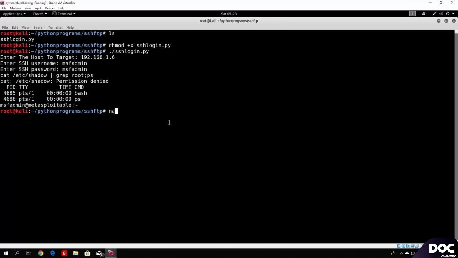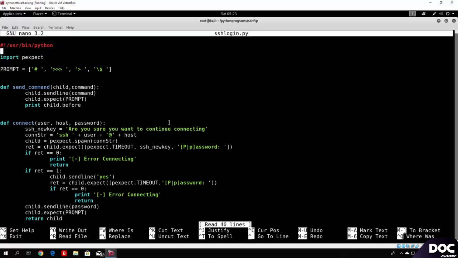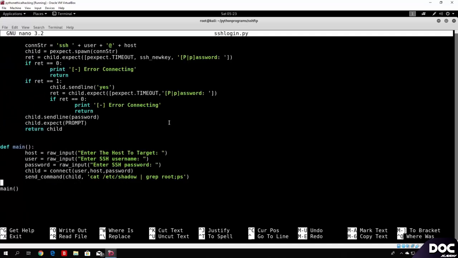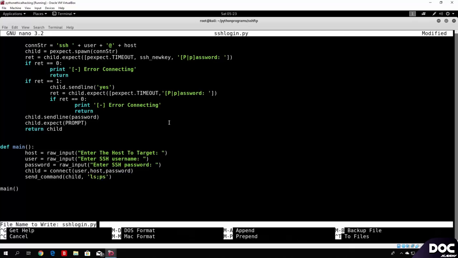But let's see what else we can actually execute if we go to our ssh_login.py. Let's actually execute something that we can, which would be to, for example, let me just remove the grep root. Let's try to ls what's in that directory that we log in.